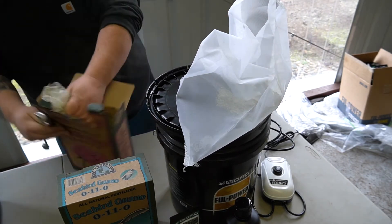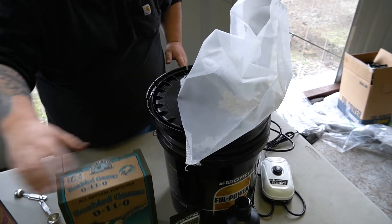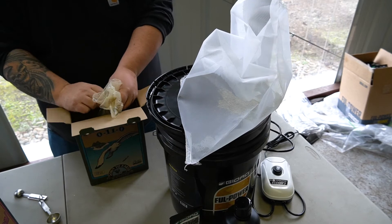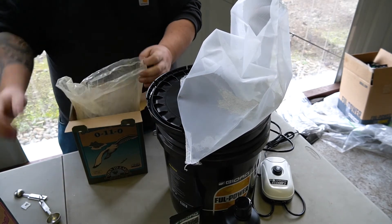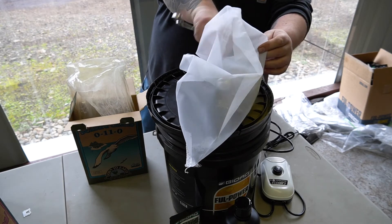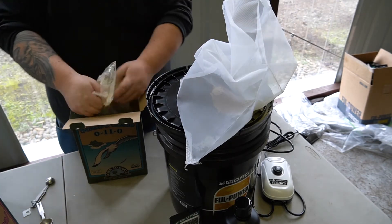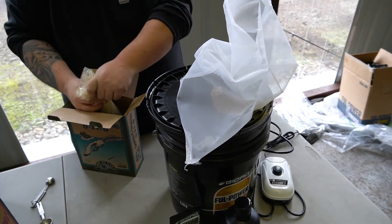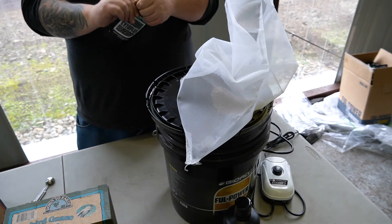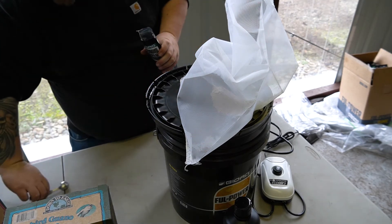Don't be afraid to count them out loud, because you will forget. Now the gross one — the guano. Make sure you wash your hands. For this we are going for two tablespoons: one, two. Make sure you close that stuff up and do not breathe it. Next product on the list is Cytoplus. This is our humic acid, micronutrients, and seaweed — all the stuff that microbes like to eat — and for that we are going to be using one teaspoon.